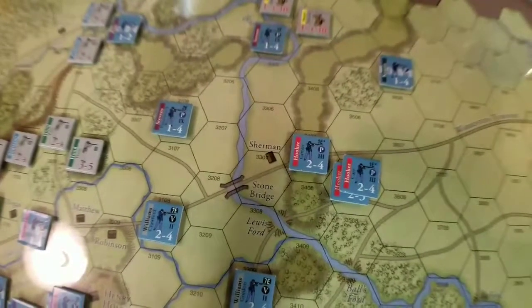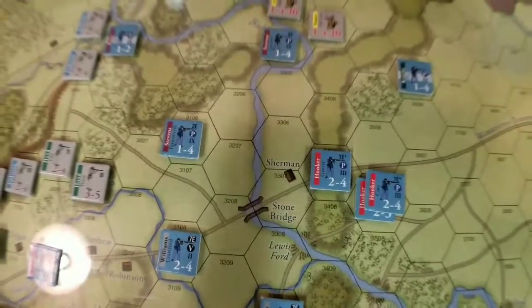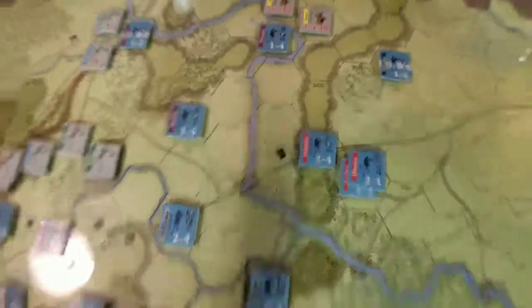All right, training, not really too good. Sacrificial units, yeah, I guess they could be called cannon fodder, but gotta do what you gotta do. So that's his move. Next units to be drawn. No combat by the Union player yet.